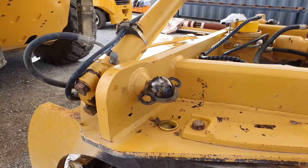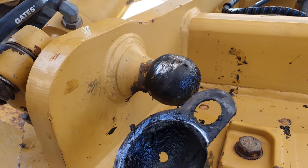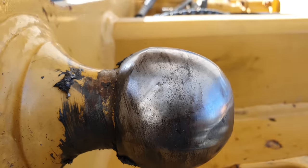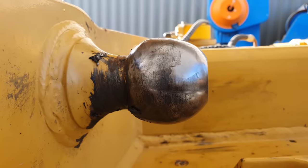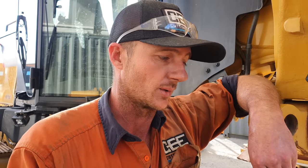So now we've got the blade lift cylinders up out of the way, you can really see how much wear is on those trunnion balls. There is a cup shim that goes around either side of the ball, and that is basically a sacrificial piece of material so you don't wreck the ends of the cylinder rods or the caps themselves. What we need to do now is get the center shift cylinder undone and out of the way, and then we can get on to gouging off the ball trunnions.